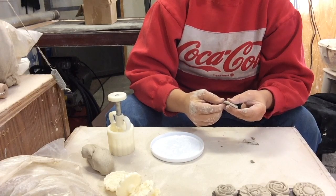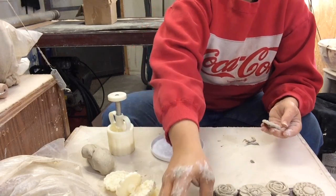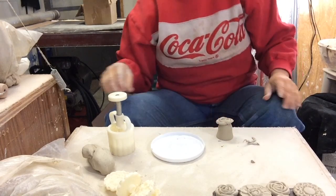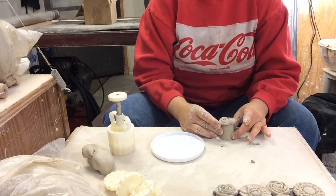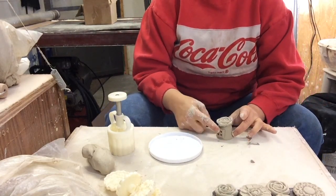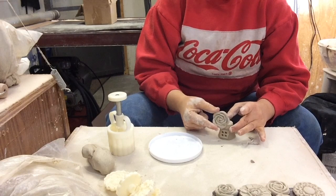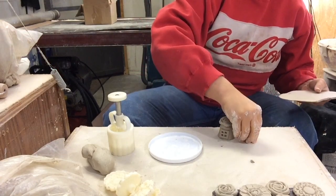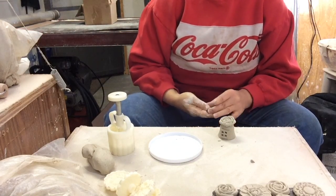So here's what I've been thinking. I was looking in the wet box. I found this little guy here. And I was thinking that that could go on top of that little guy, and he could get him a little window, and he could be a little fairy house apartment. He's not really tall enough, but he would be so cute in the right proportions and in the right environment, like in a potted plant.